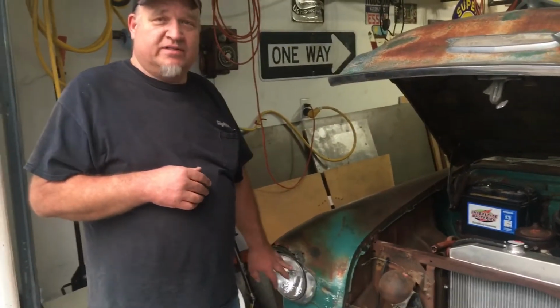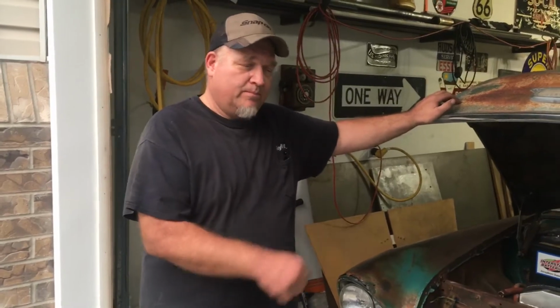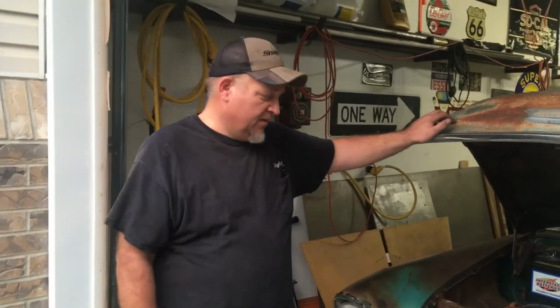This car is not wired to where you can have parking lights and headlights going at the same time as it sat from when I got it. Now, of course, you could jumper a wire from your headlights down to there so that they will be on all the time. A lot of people do that. Nowadays, cars are built that way. If your parking light's on but your headlights aren't, it's because you don't have them on. Anyway, you get what I mean. But if you're born like me, '73, not used to dealing with this, I don't know how many cars. I don't know if a 51 Chevy's wired this way. But all I know is this 55 Chevy is wired to where your marker lights do not come on with your headlights.